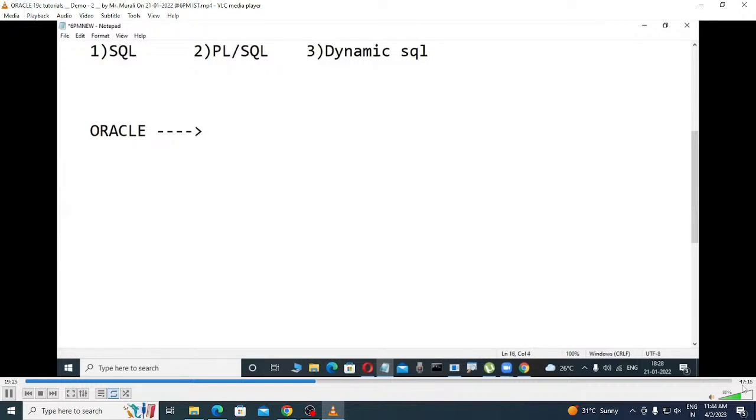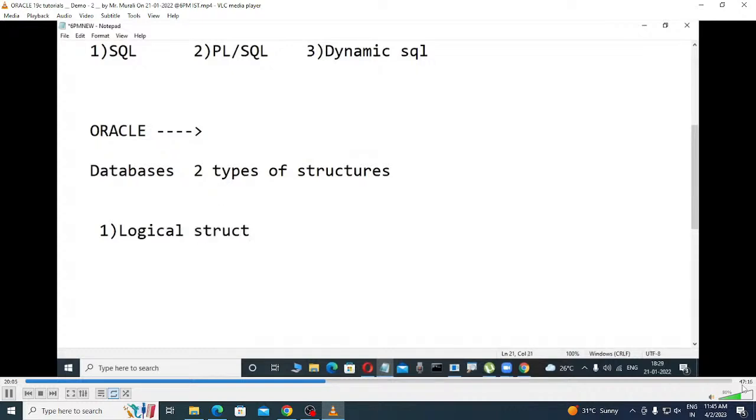Two types of structures are there. You must be familiar with this before we start our courses. Observe it here, two types of structures. Don't write it, just observe. Maybe anybody has an idea? Suppose you are taking Oracle, SQL Server, MySQL, DB2, any relational database software you are installing in your system, two types of structures are there. One is logical structure. Database means it is a place where we can store structure.